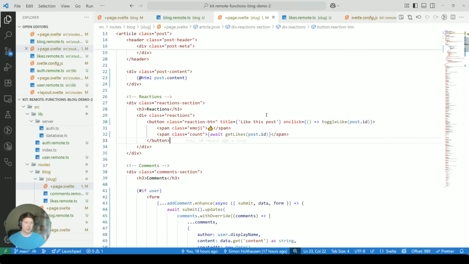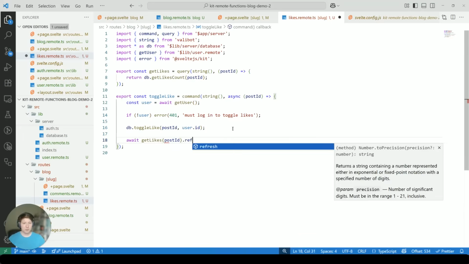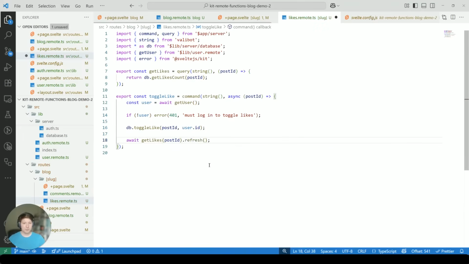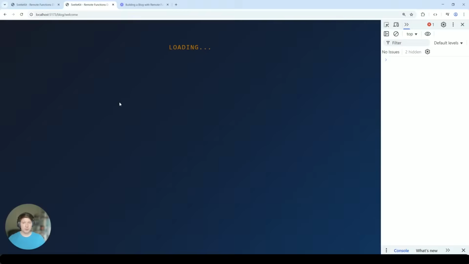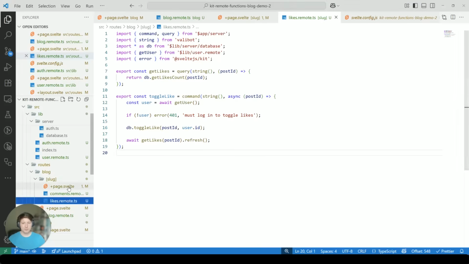And so we need to tell it what to refresh, and we can do that again here on the server to say get likes for this post ID, refresh this please. And that way again we are doing the single flight mutation and get back the correct results. And now when I toggle this, it goes from 1 to 2 or 2 to 1 as expected.